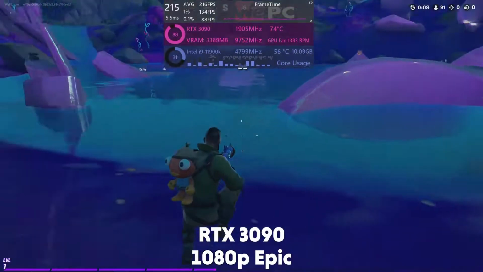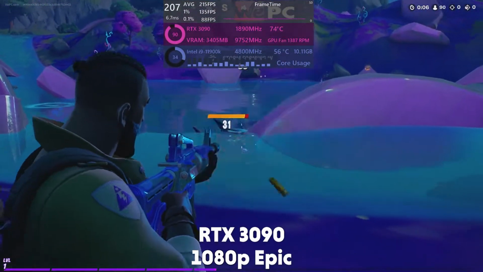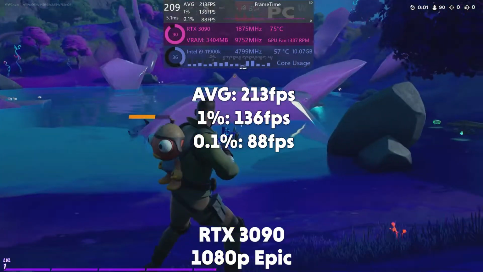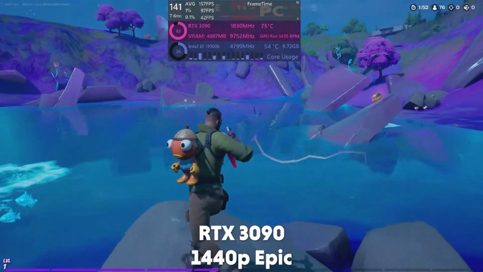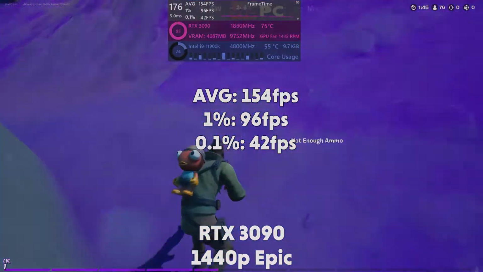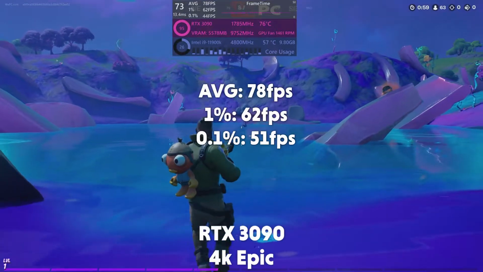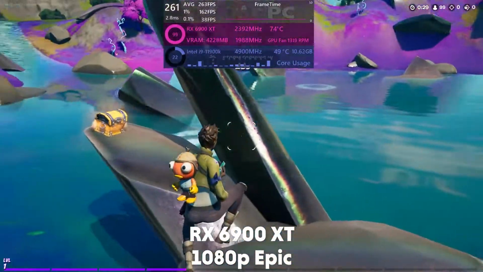Well, we start off with the RTX 3090, and at 1080p it averages 213 FPS, with a 1% of 136 FPS and a 0.1% of 88 FPS. Moving up, and at 1440p it gives us an average of 154 FPS, with a 1% of 96 FPS and a 0.1% of 42 FPS. And then at 4K we get an average of 78 FPS, with a 1% of 62 and a 0.1% of 51.